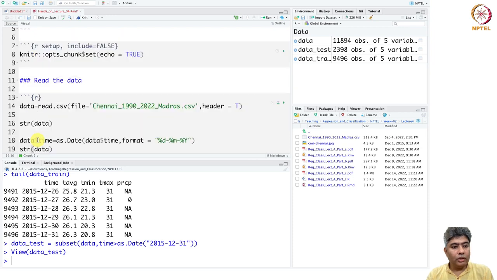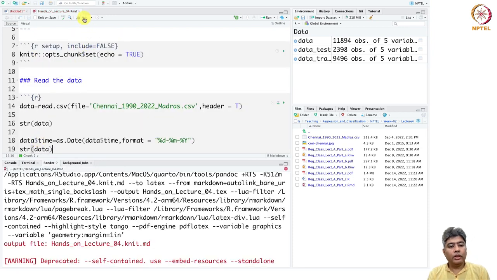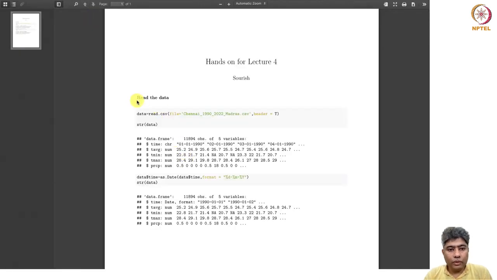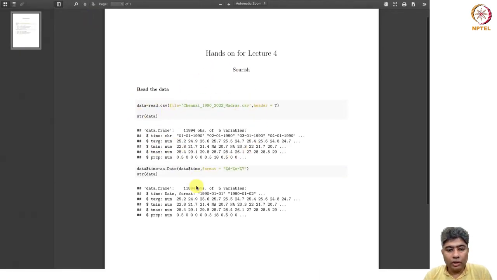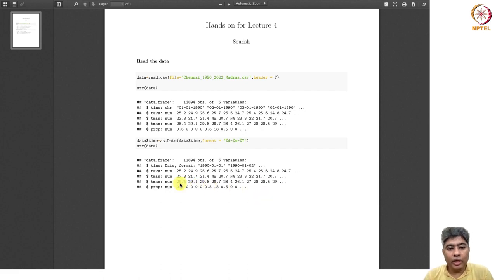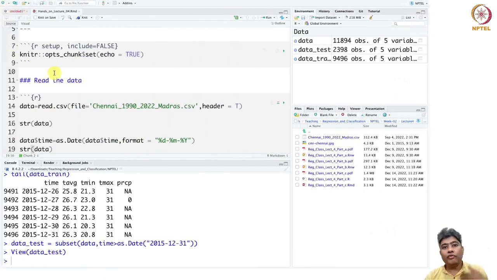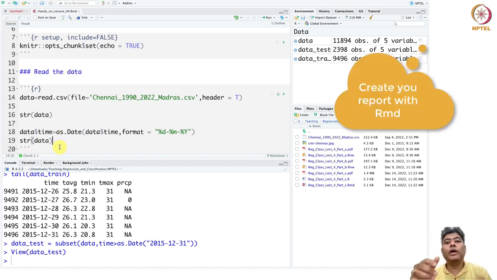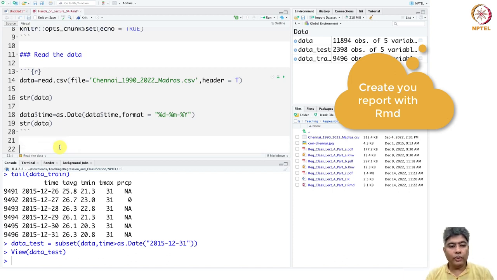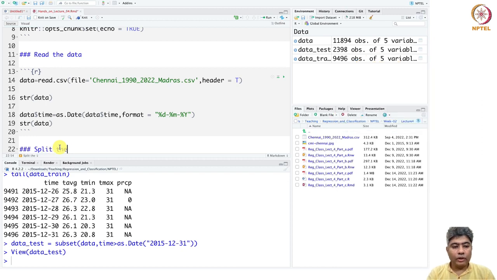Then if we run it, here in the R Markdown it comes nicely in a PDF. You can create the report of your analysis alongside whatever you are doing. This is very important. When you are doing analysis, you create the report as well. This is a very handy thing in R. So: read the data and then split the data into train and test.